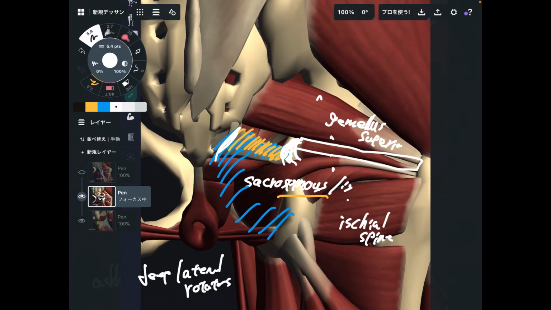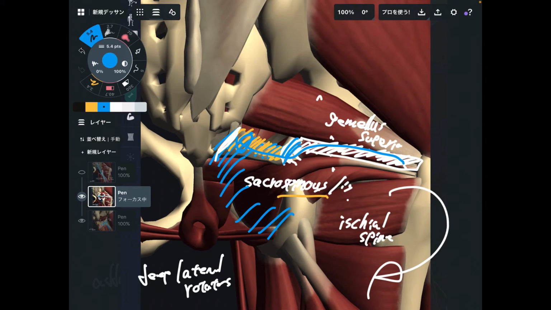What kind of muscle is there around the ischial spine? Gemellus superior. So what is the function of gemellus superior? That is hip external rotation. If this muscle gets tight, this tightness may affect this ligament because they are very close to each other. But how about other muscles? Isn't gemellus inferior close to the ischial spine? Yes, it's close. It's a very compact area, and gemellus inferior may affect the sacrospinous ligament. However, gemellus superior is closer to the ischial spine and sacrospinous ligament.